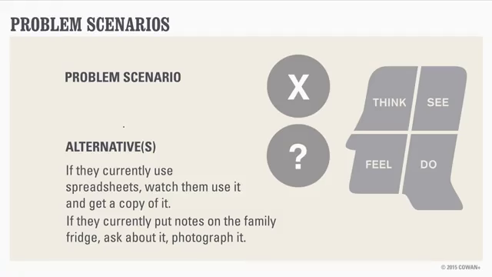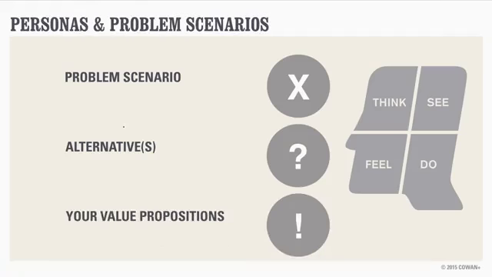Let's take a more consumer example. Let's say you're making an app for parents to distribute allowances to their kids. Well, in that case, you want to go where the customer is as much as possible in your particular area. So if we were doing this, we would want to spend a lot of time talking to parents in their kitchen and looking at the notes that they put on the fridge about giving the kids their allowances, doing their chores, whatever is relevant. And that's how we learn about these alternatives.